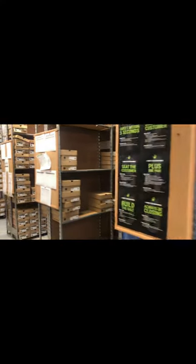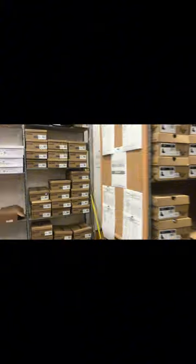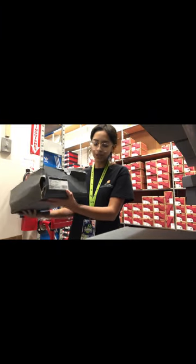We have a nursery here at our shoe orphanage and we have a bunch of shoes here waiting to be taken home. When they get adopted, I put them under surgery so that way they look their best for whoever's adopting them. I've only been working here for a few months, but I would say I'm pretty good at the job. Sometimes these orphans come in and they've just been through so much before they came here, so I really take my time and I put my love and care into each and every one of these boxes that I fix.